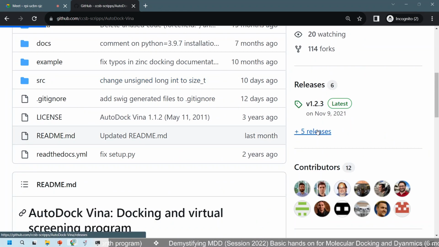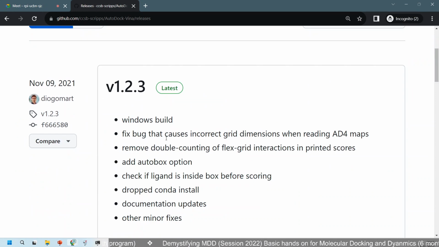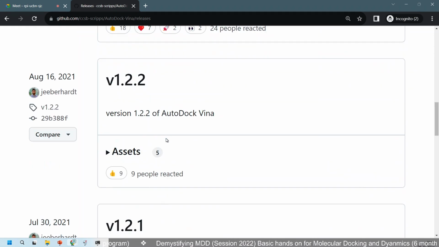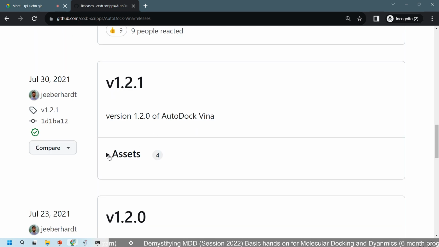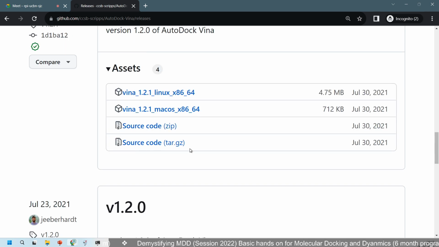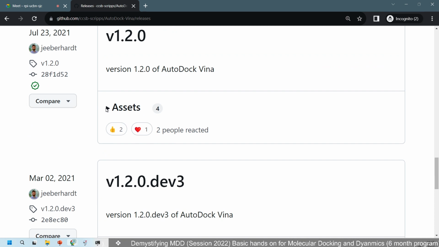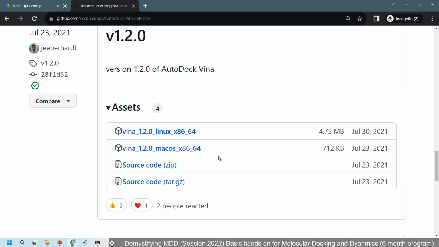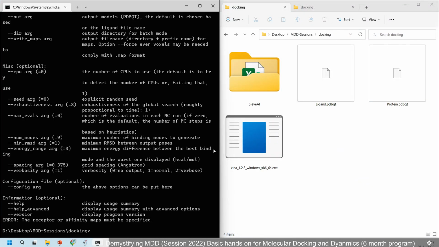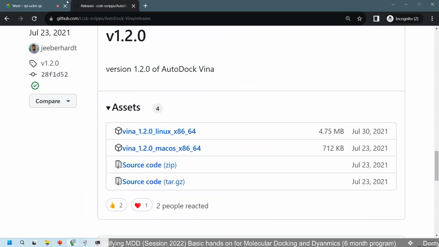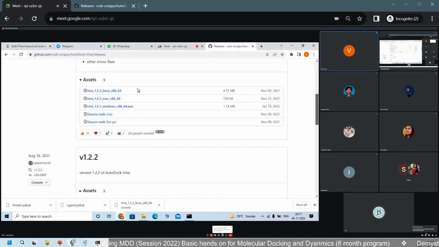Okay, sir. So in the same place where you downloaded 1.2.3, there you might get 1.2.1 as well, and it might have a 32-bit version as well. This one, sir? Where are you seeing? Okay, let me check. Yes, something like this.